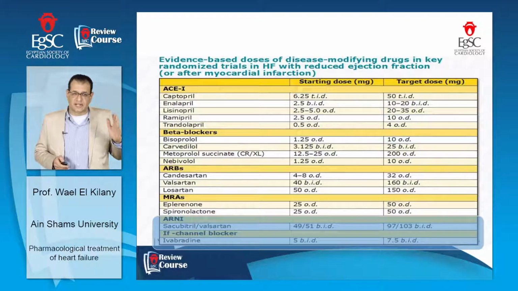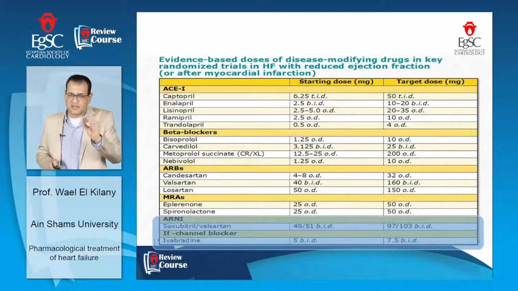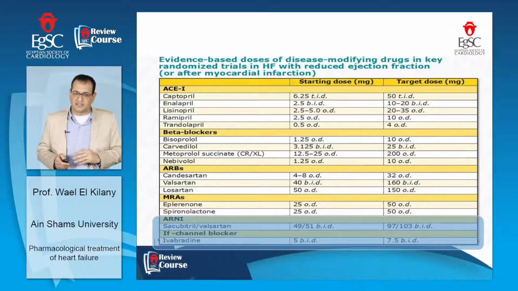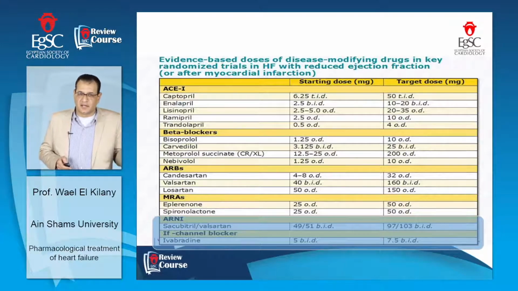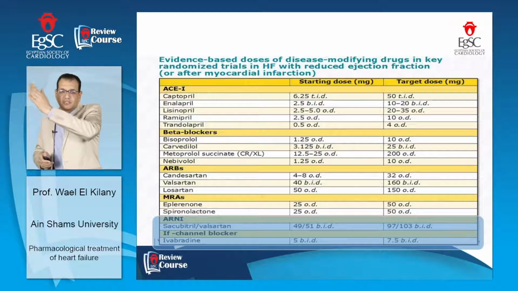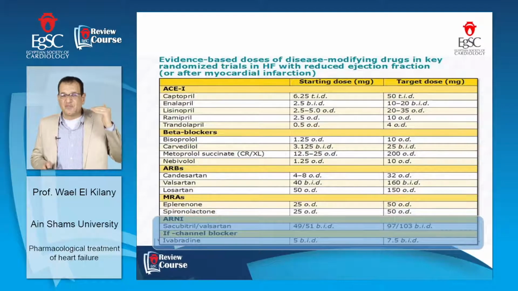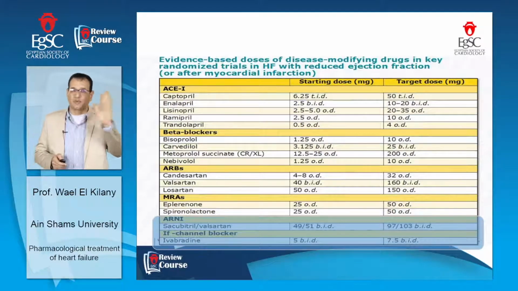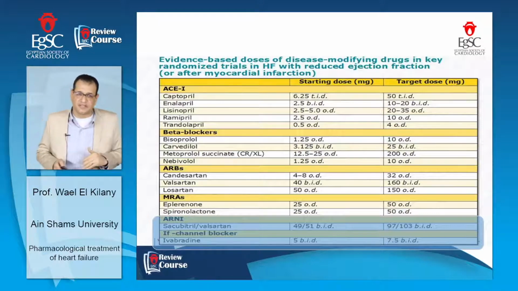The ACE inhibitor, captopril for example, you can start with a very small dose like 6.25 milligrams 3 times daily. And of course, captopril is given 3 times daily because it's a short-acting ACE inhibitor. And you get to the target dose of 50 milligrams 3 times daily. So you start by a small dose and you up-titrate the dose gradually till you reach the target dose. And you always try to reach the target dose as long as the patient does not have symptomatic hypotension. So it's not important to get hypotension by numbers, but the most important is to get symptomatic hypotension. This is what makes you decrease the dose or stop up-titrating the dose.